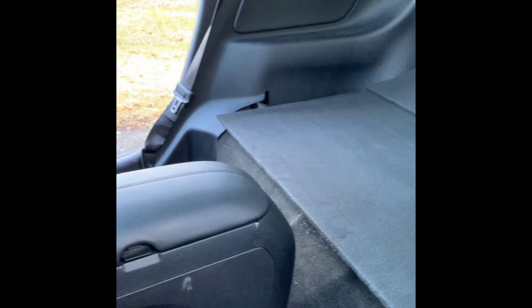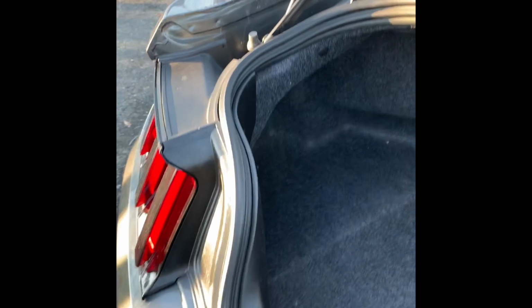All right, so here's the finished product of the CM Components rear seat delete I just did on the Mustang. Sorry for the sun. Fits pretty good. Can't complain for $125. Come back here and we'll look in the trunk. Yeah, the car's dirty, very dirty. Sits under a car cover most of the time. Can't even tell. Probably leave the carpet in, I'm not sure yet. But for the most part, can't even tell that there's anything back here. So, looks good. I like it. Glad it fit.